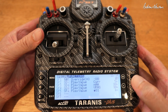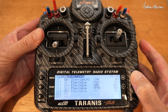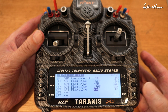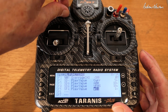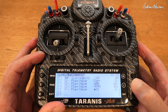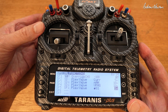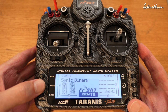Go across to the next one and choose Play Value from the list of things you can do in special functions. Go across to the next item — what do you want to play the value of? Get it flashing and we'll do the S1 pot: just wiggle the S1 pot and it will get highlighted or chosen. You can choose how many times it says it — that's just one time, or once every second. Let's leave it at one time.